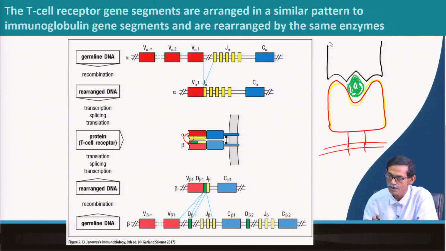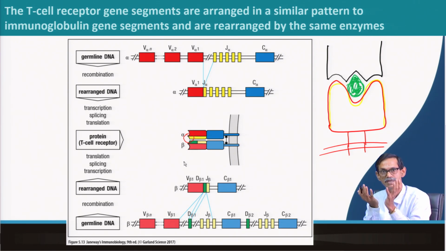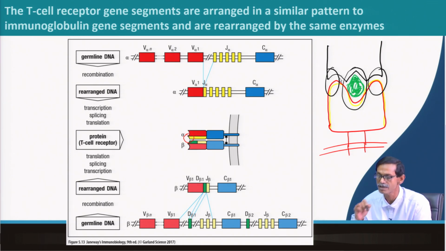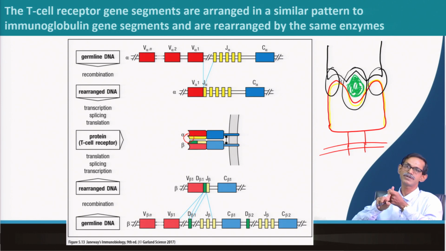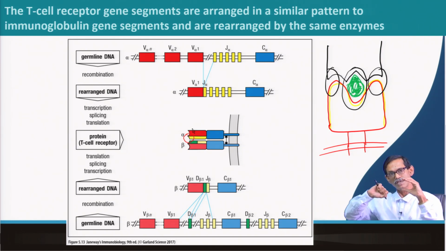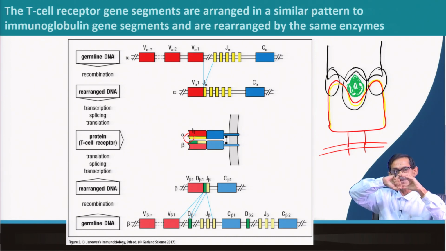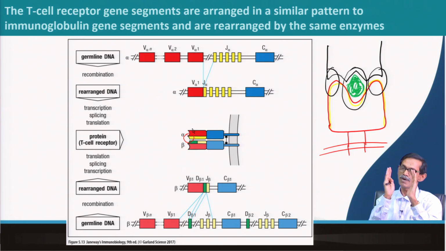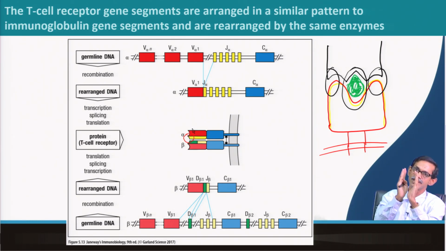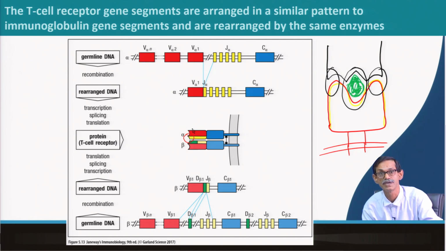If you see this structure, the outer part of the T cell receptor is interacting with the MHC only, and the central part is mostly important for interacting with the antigen, which is contributed by CDR3. So CDR3 is very, very important, because this central region is responsible for antigen recognition along with MHC. Even in the case of B cells, the interaction mainly happens here, and this center part is formed by the combination of both light chain and heavy chain in the case of antibody, and in the case of the T cell receptor, both alpha and beta chains. So the central part is very, very important. CDR3 contributes the central region of the antigen interaction site.